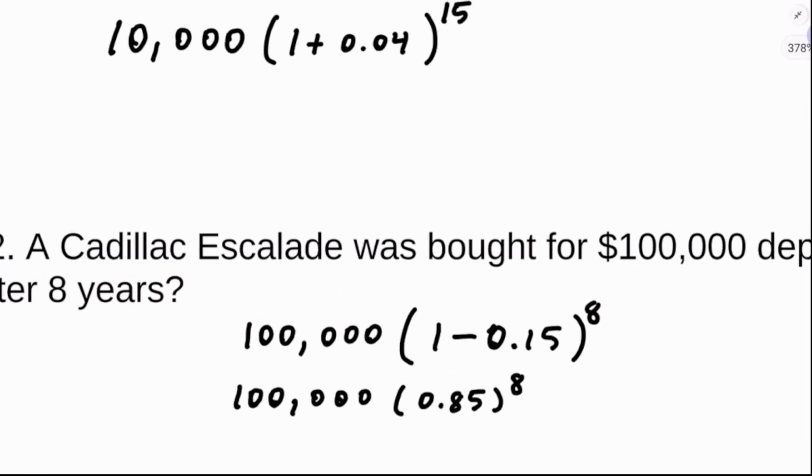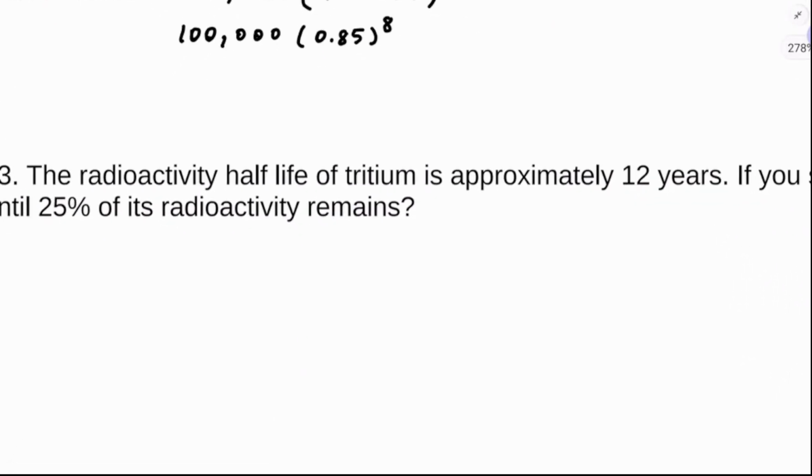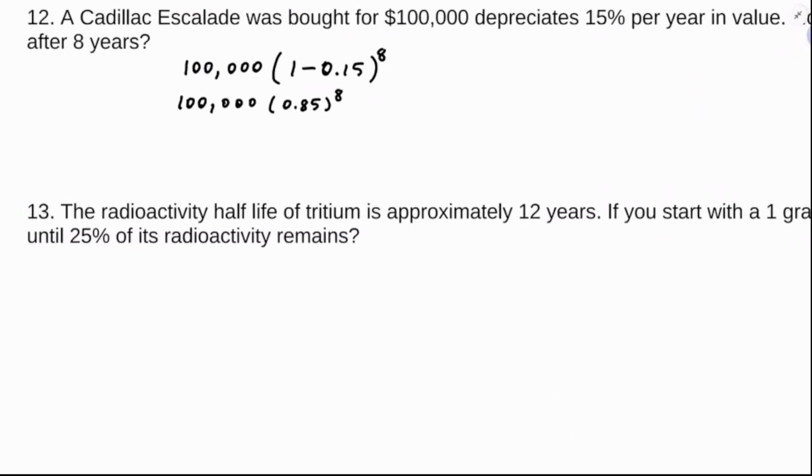I guess I could have rewritten the earlier one as 10,000 times 1.04 to the 15th, but either way, those are calculator ready. If you had a calculator right next to you as you were working on homework, you could type those in and see what the actual number is. But I don't think that's as important as being able to generate that expression. That's what I really need to be able to do.